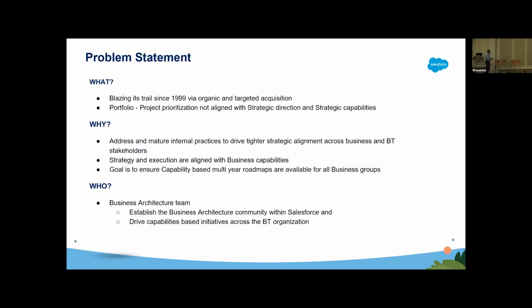Okay, but what are we trying to do? What was the problem statement for this capability roadmap planning? Last year, as you must have all read in the papers, we had a lot of downturn, right? People were getting laid off. Salesforce was one of the companies which laid off a lot of people in January. Then the entire economy changed.